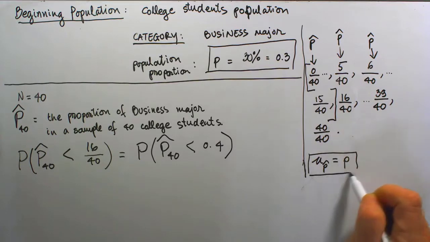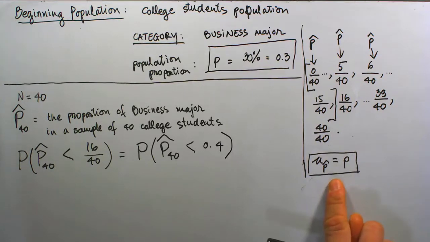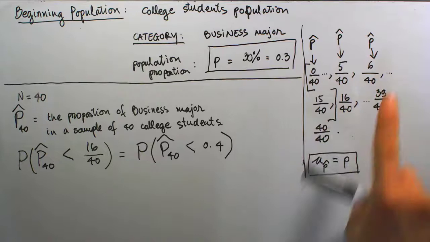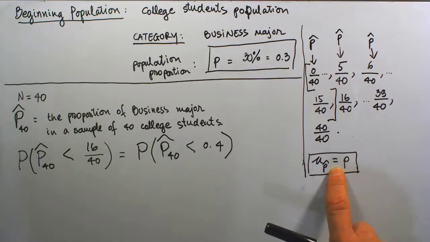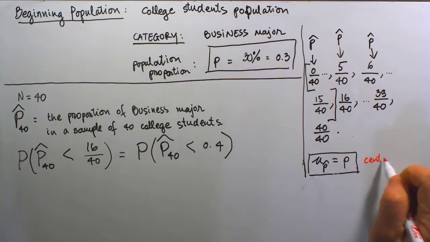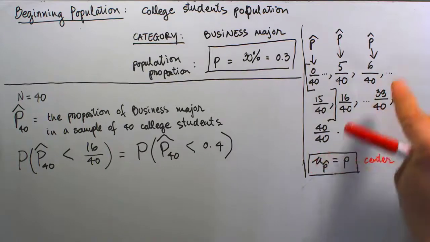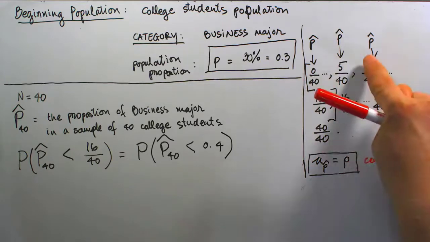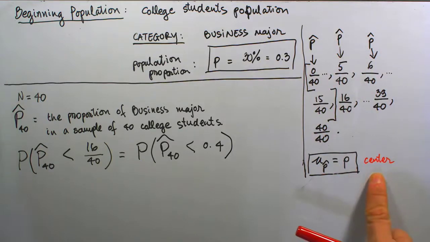My point now is that there is a theorem that guarantees this result: mu p hat, which is the average of all these sample proportion values, turns out after the calculation to equal exactly p. So what is the good impact of this? Make note again, I emphasized this in my general lecture, that mu p hat, or the mu value for any population, is understood as the center of that population. So if what we have here is a population of data, then mu p hat is acting as the center of that population data.